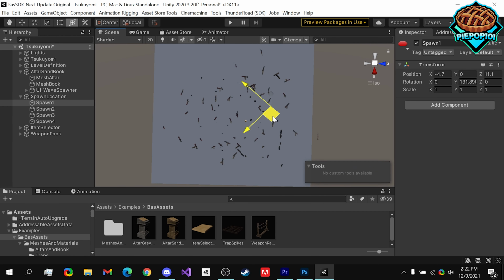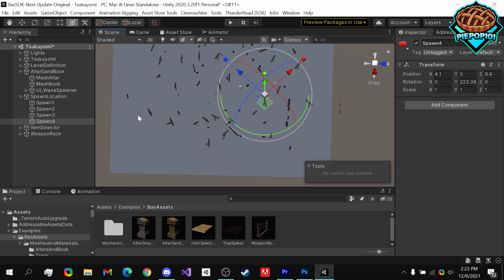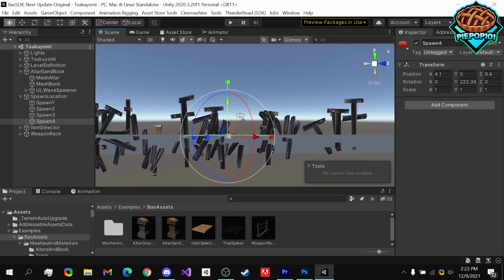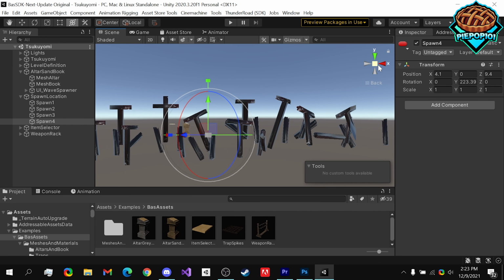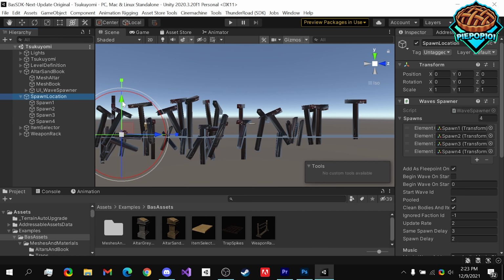So if we click on that one, we'll notice where it is by default, and that's a little bit far. So just for this example, I'm going to be dragging them all very, very close. So then you'll be able to see when I test this for you. And those are where the enemies are going to spawn. It is actually at a pretty good place. Just make sure that it's not through the ground, or else enemies will spawn in the ground, so we don't want that. So let's just drag it up just a little bit and save it.